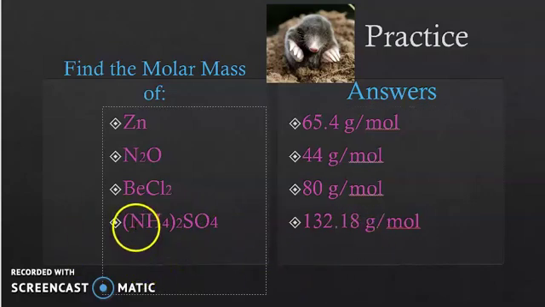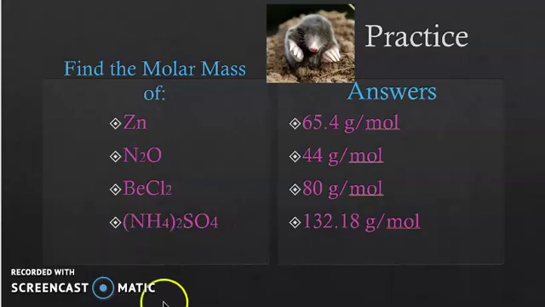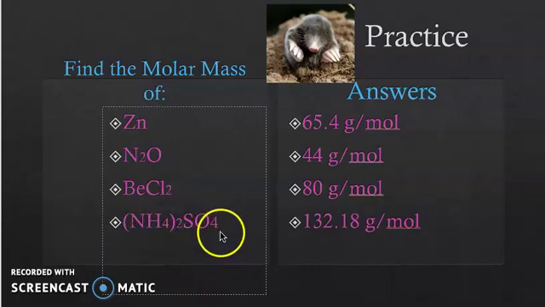Or again, you could do NH4, add that up as a total for the polyatomic ion, and you have 2 of those polyatomic ions, so you take that times 2 and then add your sulfur and your 4 oxygens. Another thing you can do is go through the polyatomic ions sheet that you have and calculate the molar masses to save you time, and then just treat them as an element.